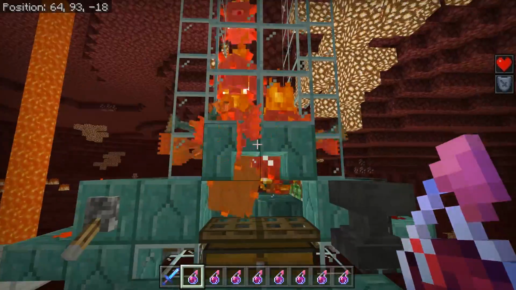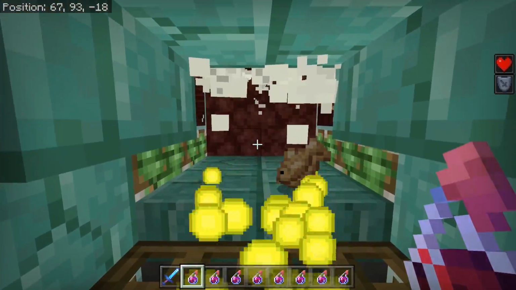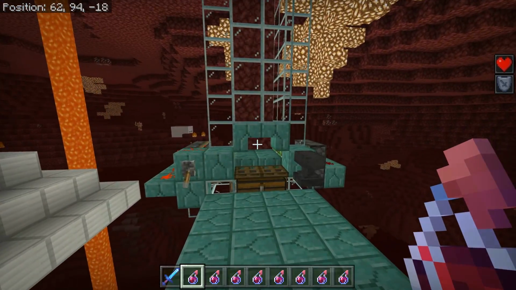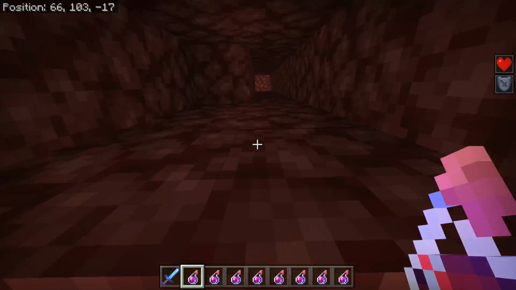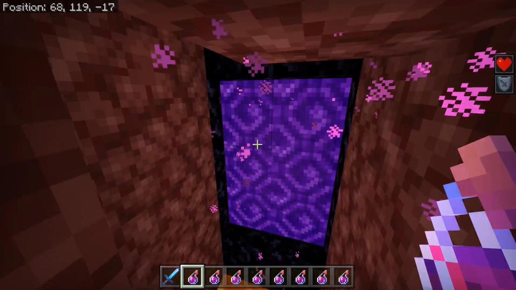So we do probably want to build this just a little bit higher up then. And there we go, kill all of those and many, many XP. This thing is amazing. Okay, so that's the XP platform done. We've got the AFK section done. They're not very tidy, but this is just a tutorial. It really doesn't matter. Let's now go and look at how we improve the rates of this farm.